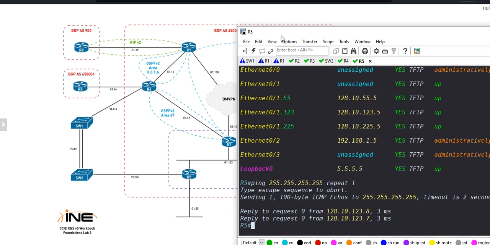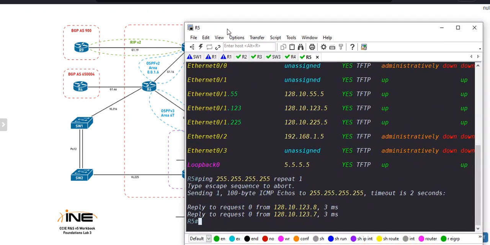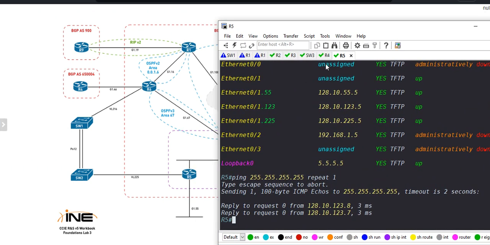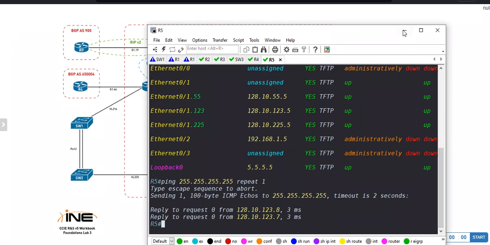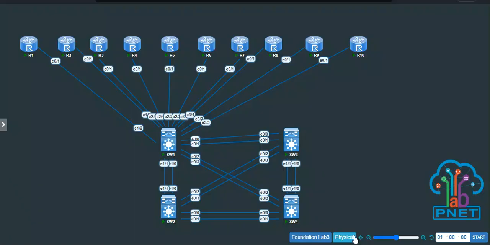Okay, I have to enable it on switch 2 either. Let's go on switch 2. Let's enable encapsulation on all switch 2 interfaces.